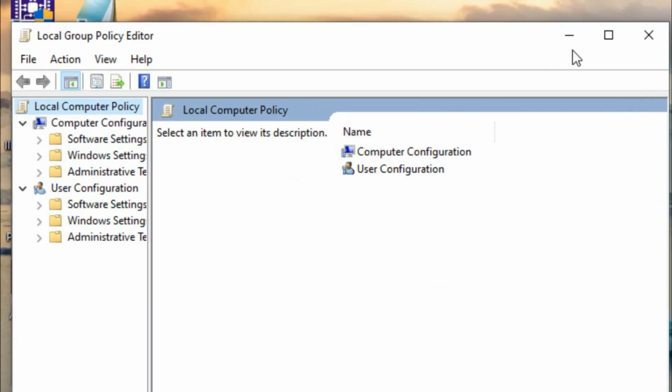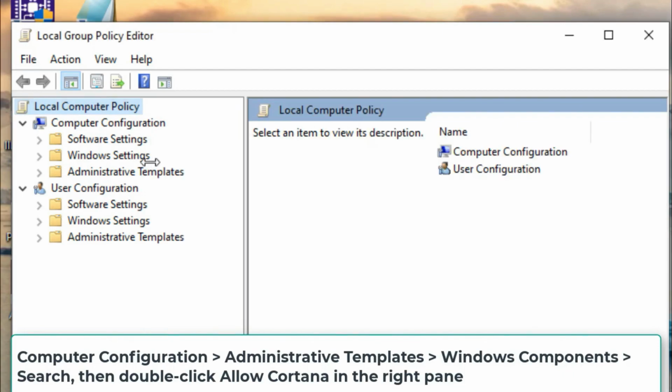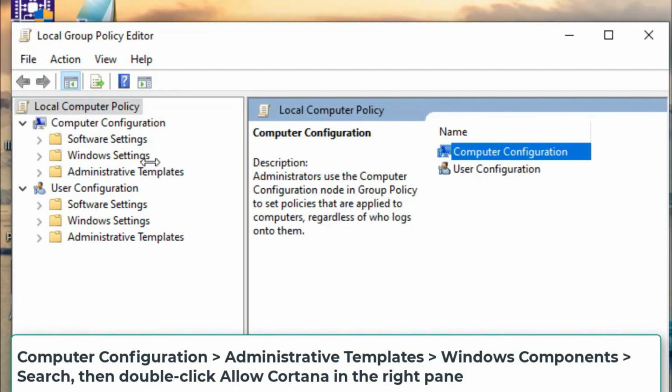Navigate to Computer Configuration, Administrative Templates, Windows Components, Search. Then double-click Allow Cortana in the right pane.